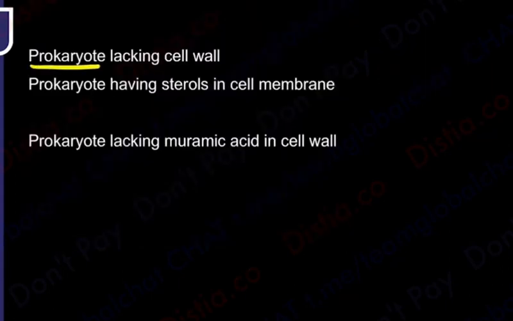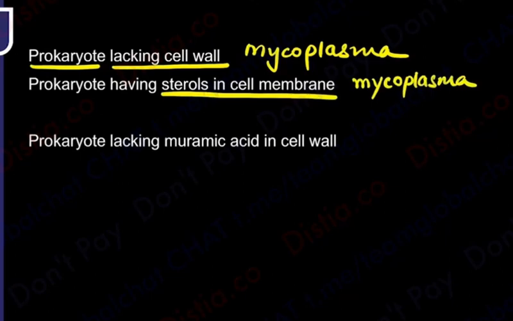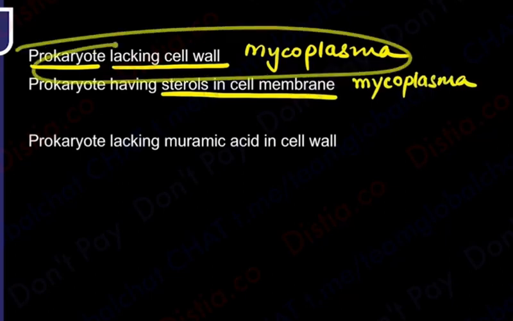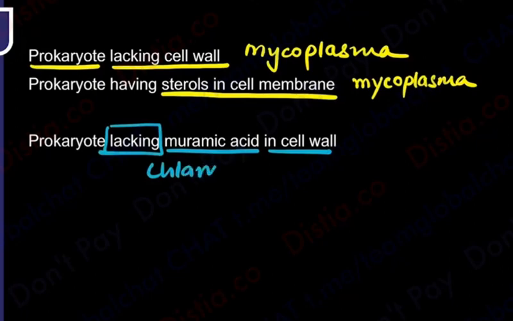But there are some exceptions. Is there a prokaryote which does not have a cell wall? Of course, I told you some cell wall deficient form. I told you mycoplasma, that does not have a cell wall. So when God has not given it a cell wall, God has given it sterols in the cell membrane, which is the prokaryote that can have sterols. So God takes away one thing, he gives one thing. If he's taken the cell wall away, he has given sterols in the cell membrane. Last one, I just told you that N-acetyl muramic acid, N-acetyl glucosamine, all these are present. So is there any bacteria which lacks the muramic acid? And that is going to be chlamydia.